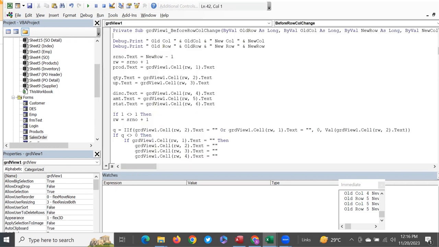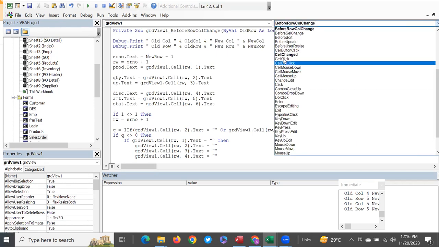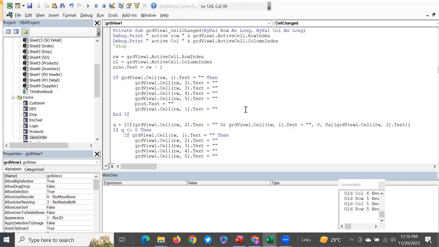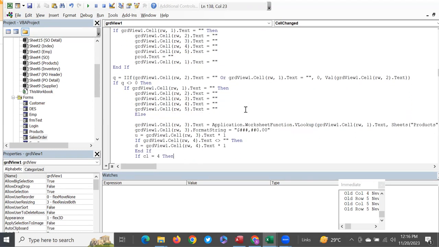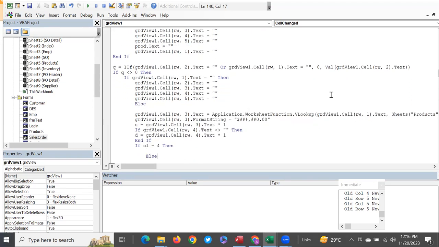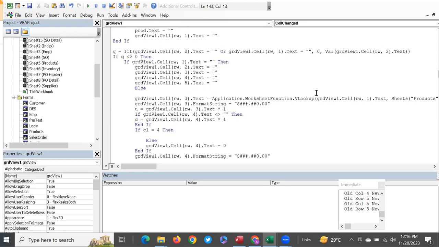Okay, so let's go to the view code and go to the cell change. In the cell change here, you will see if the column is equal to 4, then you do not put a 0 in the discount.